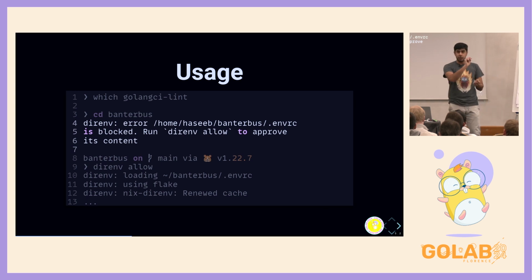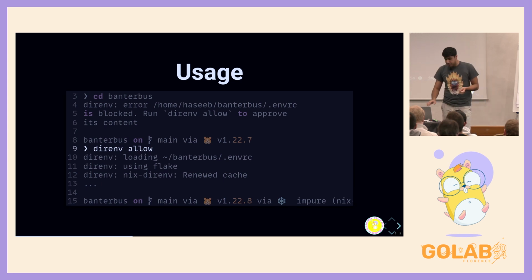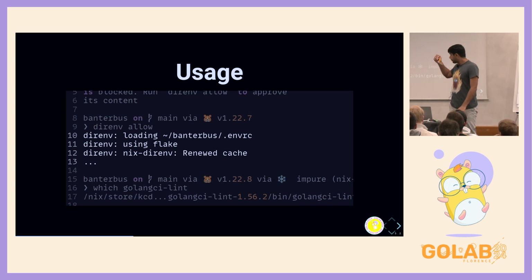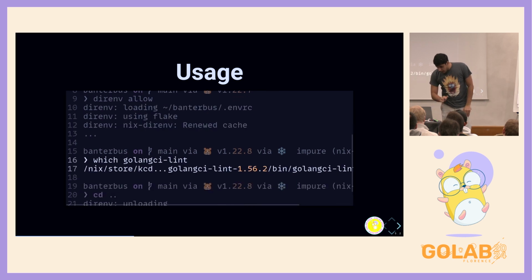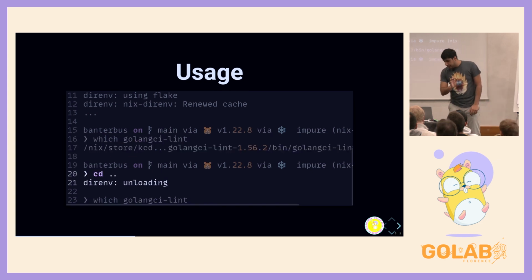And so that gives you time to go look at the .envrc file, look at my flake. There's no shenanigans going on. OK, I like this. Then you do direnv allow. Direnv allow will allow direnv to run. In this case, obviously, we've passed it use flake. So use flake will then run, which will load into which will just basically run nix develop. In this case, there was nothing for it to do because the shell, the dev shell was already cached. And then if we do which golangci-lint, again, we get that version that we expect, and it all works pretty good. Once we leave that folder, we can see direnv says unloading.